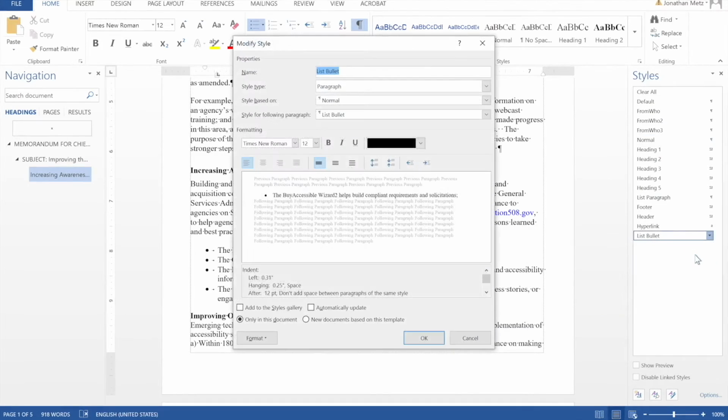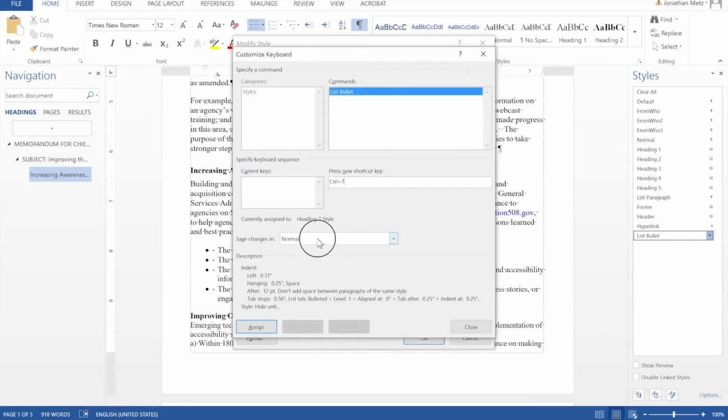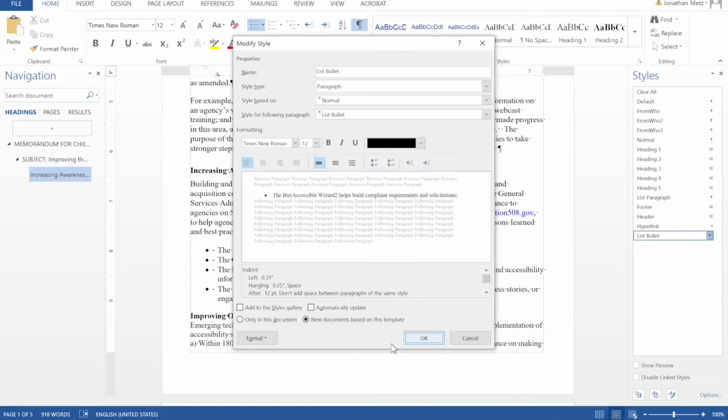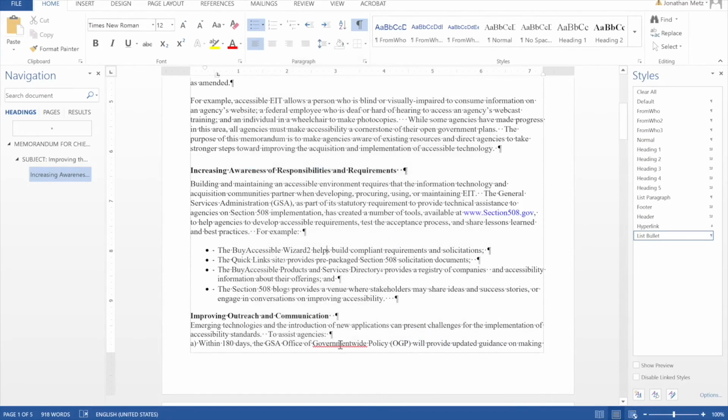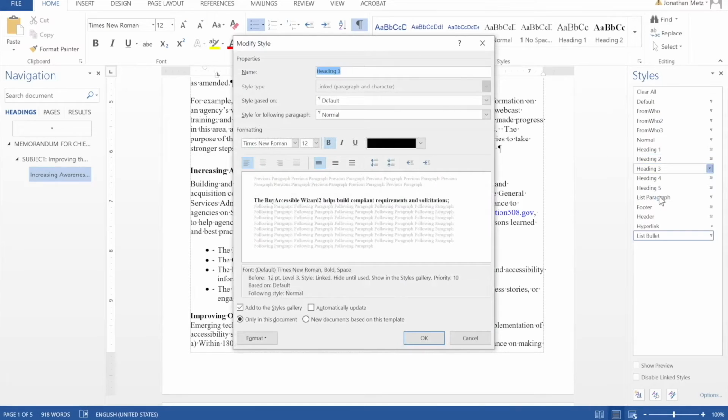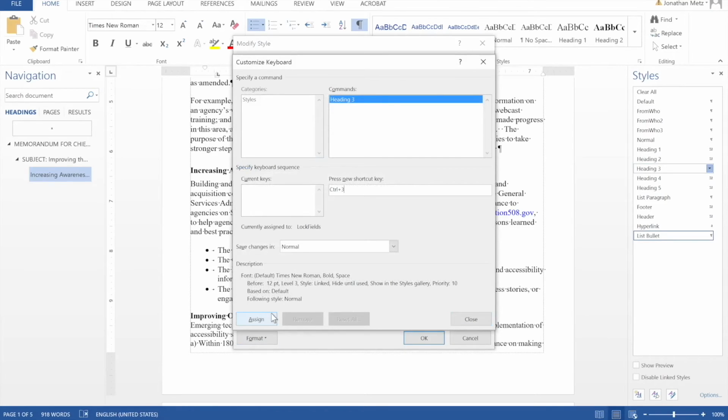The rules for shortcuts I live by when I design is to apply all paragraph styles using a Control and a number, and all character styles using Control, Shift, and a number. Since there are 6 headings I use in a document, I use Control 1 through 6, each number referencing a particular heading level. Paragraphs are always Control 0. Bulleted lists are always Control 7, and numbered lists are Control 9. This is helpful when I'm using a number pad since the 7, the 9, and the 0 are located at the corners of the number pad.